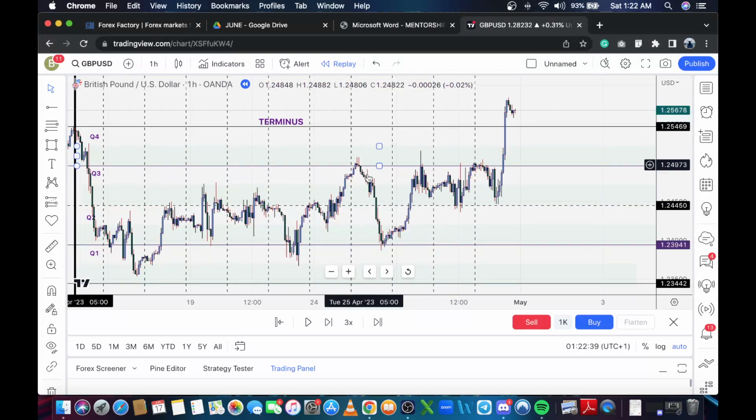The market runs aggressively back down into the discount of quarter two. At what time? London close. Is that a good buy right there? Yes, because it's a discount of quarter two, running out the nearest short-term low we had, which is down here, into a discount, which is this bullish block. Now there are other confluences like key time frame levels, but I'm not going to draw that here because that's not the goal of this presentation.